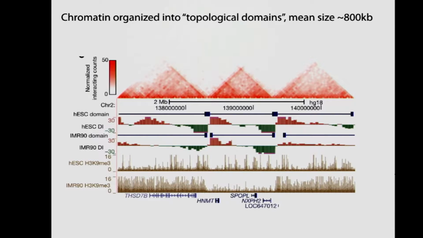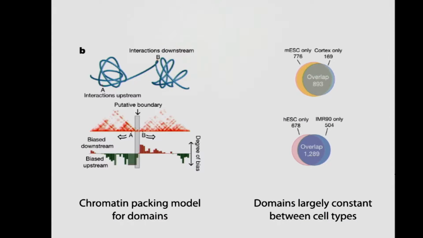definition. At the same time, like I told you, the way they determined these does require a certain thresholding, and it also is dependent on the resolution of your sequencing. So it's not exactly clear what the size of something that's called a topologically associating domain is. But they're interesting. They seem to be a fairly robust feature of the genome.